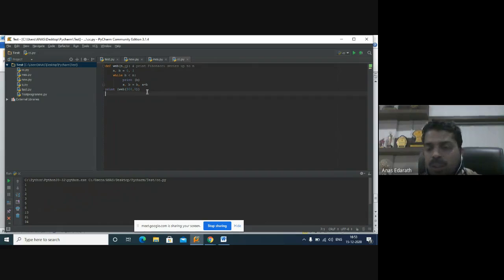I think it's better to stop now. This is another feature of this programming. Even some programming languages have no facility for using this type of function. So this is one of the advanced features of a programming language. This is an advanced feature of Python. Okay. So any doubts?